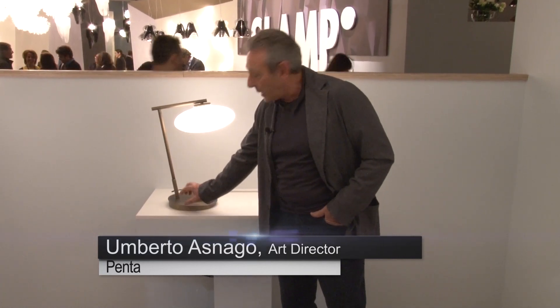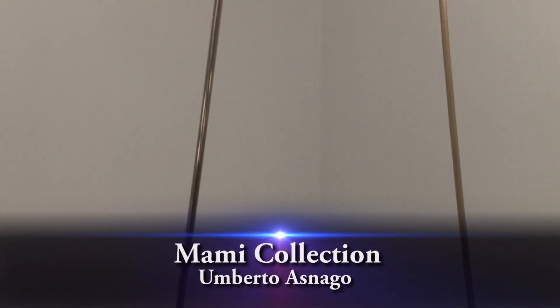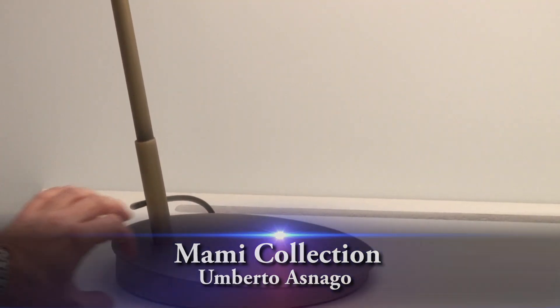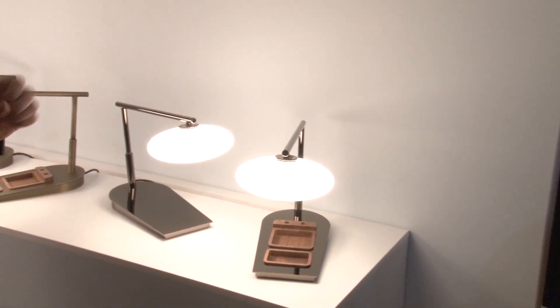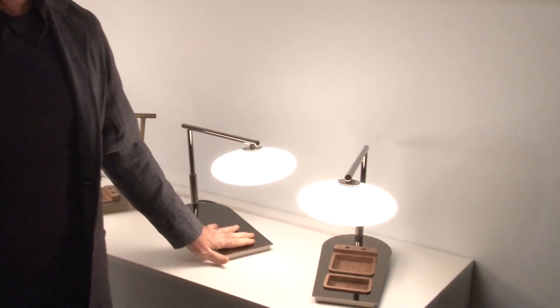There is also a specific focus on the base of this table lamp, because at first view you might consider this base as normal, but if you look at the details you can note that there is no linear size — a consequence of the elastic solution that we try to propose about this collection, the MAMI collection.